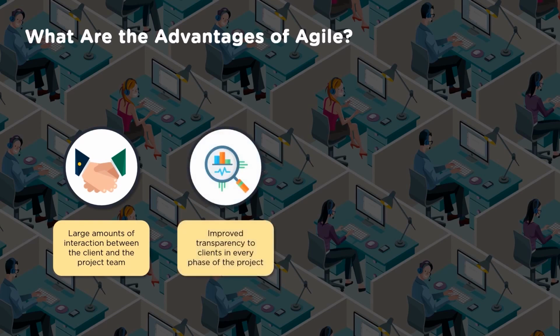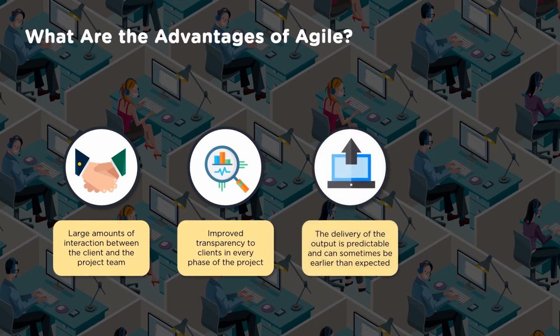Then, it improves transparency to clients in every phase of the project. How does this transparency come? Because the customer is seeing those products, the products with features and functionalities. They're experiencing it, and based on that, they give feedback. There is nothing hidden. Like when I go with waterfall, till the end of the project, the customer doesn't know what is going to come out as a whole. But here, since the working piece is given regularly, the customer is seeing it, the users are using it and giving their feedback. So interactions increased, and visibility towards what we are creating is more, right?